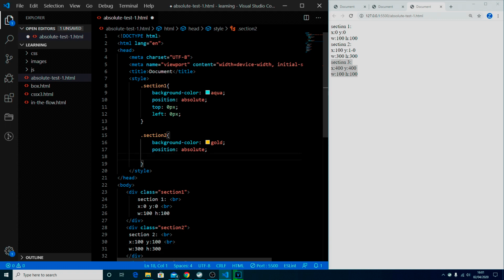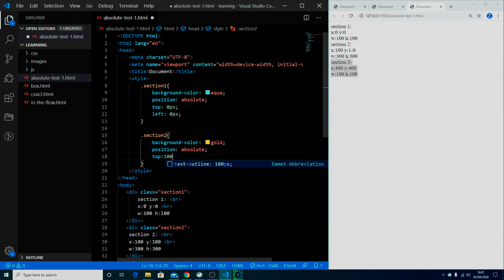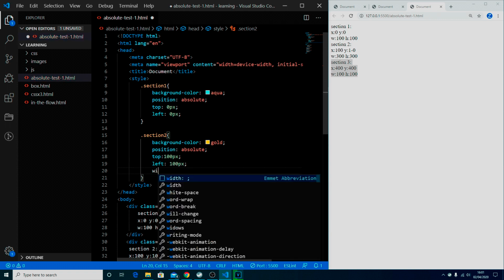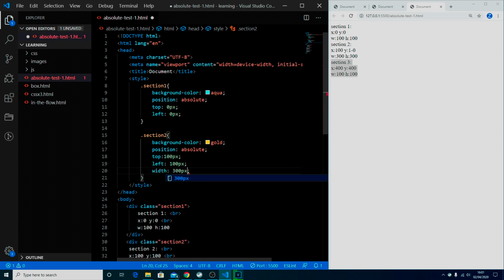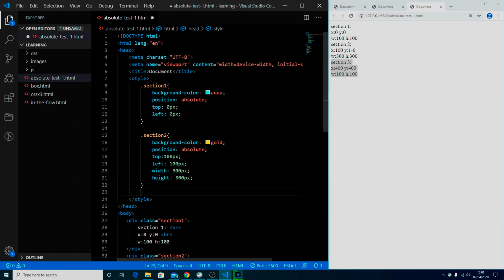Okay, so just an absolute, and then we're going to go top 100 pixels, and left 100 pixels, and then we've got to do its width, which is 300 pixels, and its height, which is also 300 pixels. Okay, and then we're going to repeat the same for the third one.